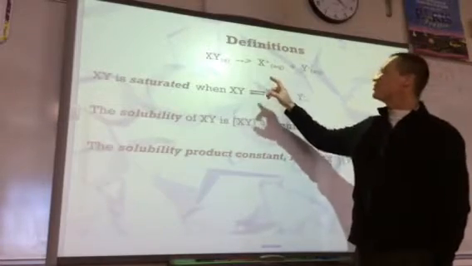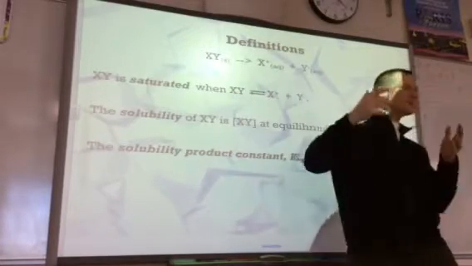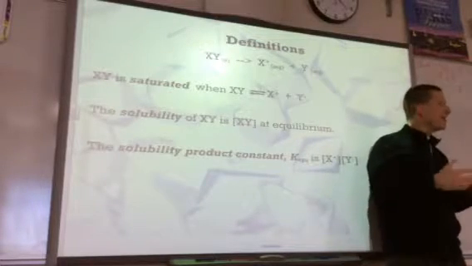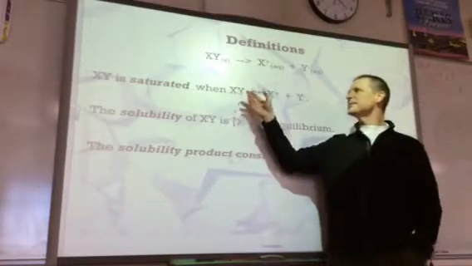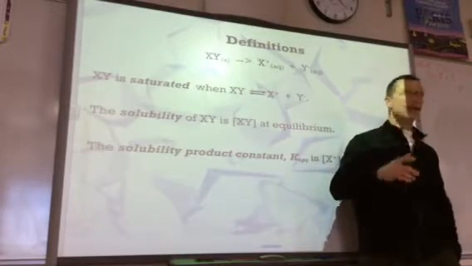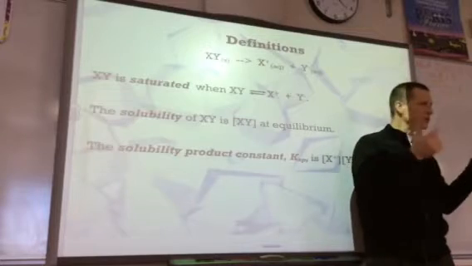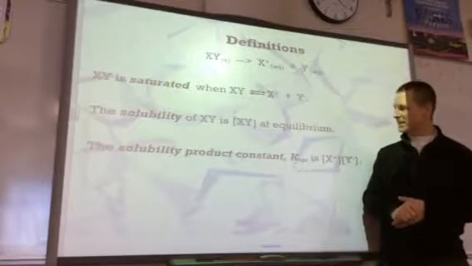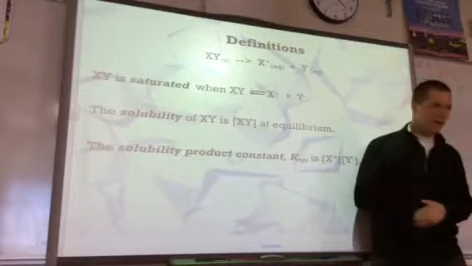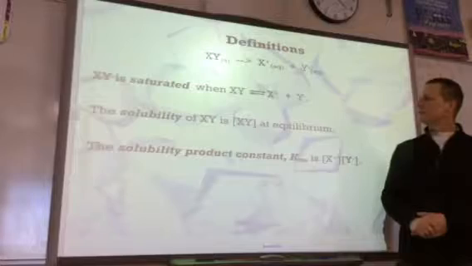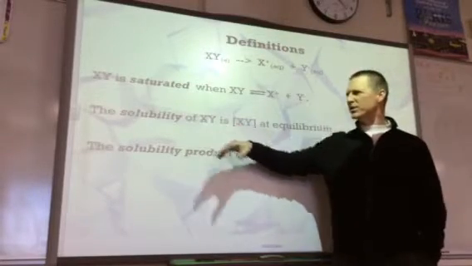So the point at which this process happens and then comes to equilibrium, that means the reaction is done. And that means that the solution has become saturated with this solute. If it's not saturated, then it's going to continue to dissolve. But the point at which it comes to equilibrium means that XY has become saturated. So yeah, we'll talk about what solubility means.